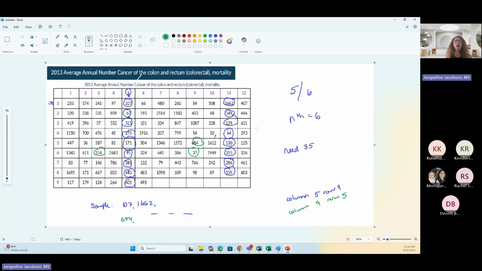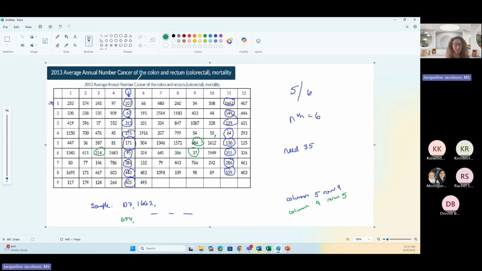So I would write, I started in row 1, column 5. That was my starting point. My nth value was 6, so I selected every 6th, and I would type this out. I selected every 6th value, and blue is what, if you want to show it, I like seeing this too because it does help support what you're explaining. And blue represents my first round. I selected every 6th.